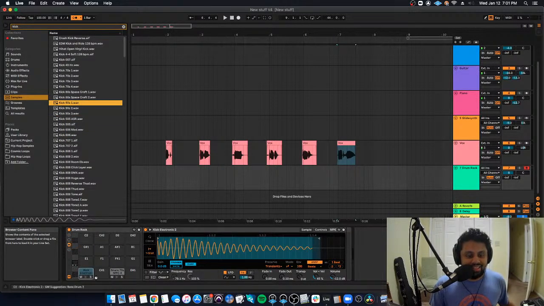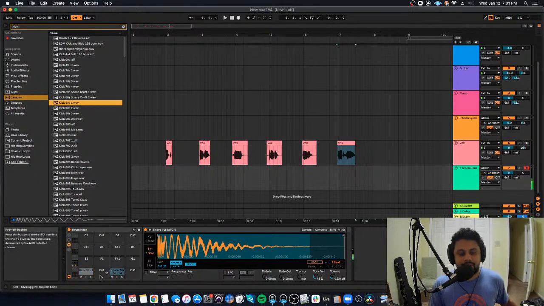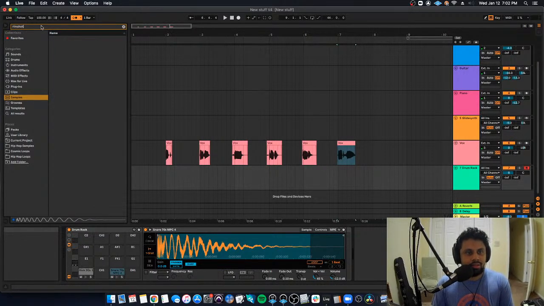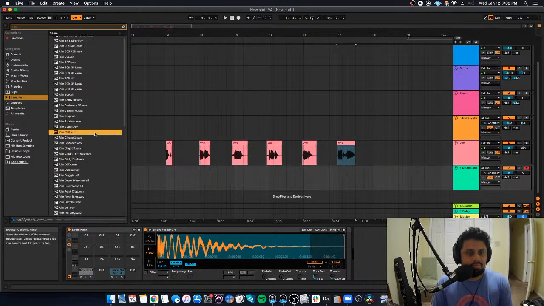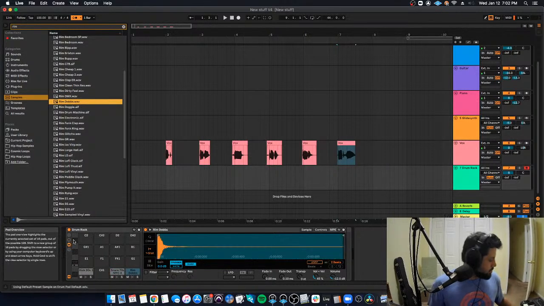Let's do that. Right? Got snare. Let's see if I have a rim shot. Nope, don't have a rim shot. Do I? That's like a side stick. Fine. Side stick on D sharp.